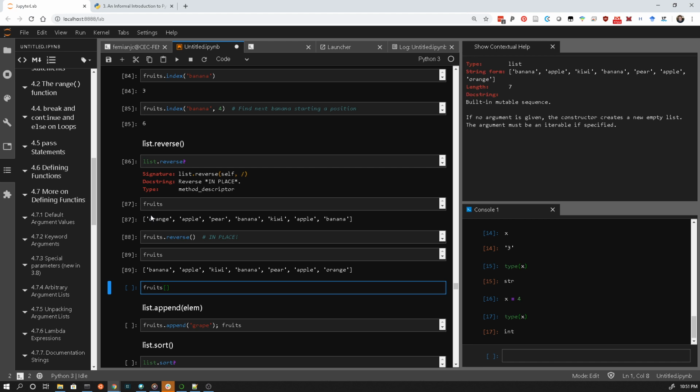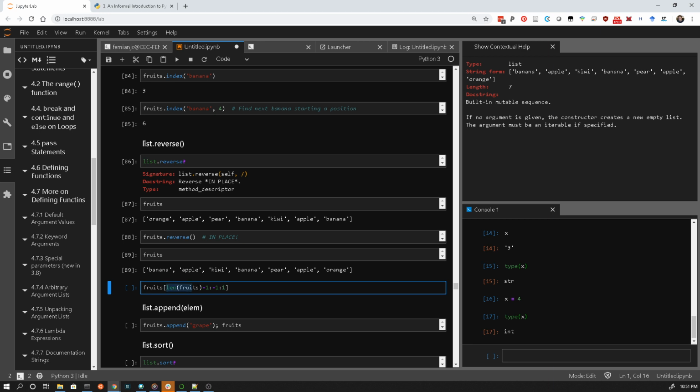I could go from 0 to the length of fruits, by 1, but if I want to go in reverse order, then I would stop at the end, which is length of fruits minus 1, and go down to 0 by steps of 1. So here I can use slicing. Start from the last element, go all the way past the beginning element, and do it in steps of 1.